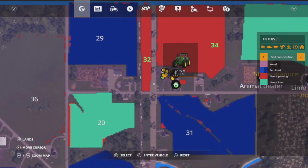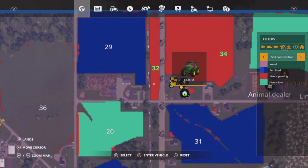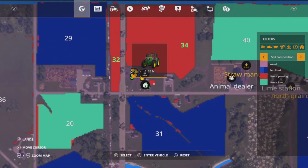I'm debating on taking this strip of grass here. I'll get done plowing it. Obviously, I need it, but throw some tomatoes in there. Hey, can't hurt. Try it. See, our little field needs plowed right there. It's kind of cool.